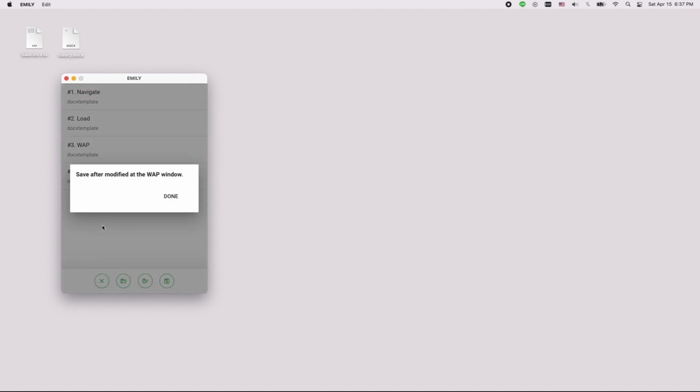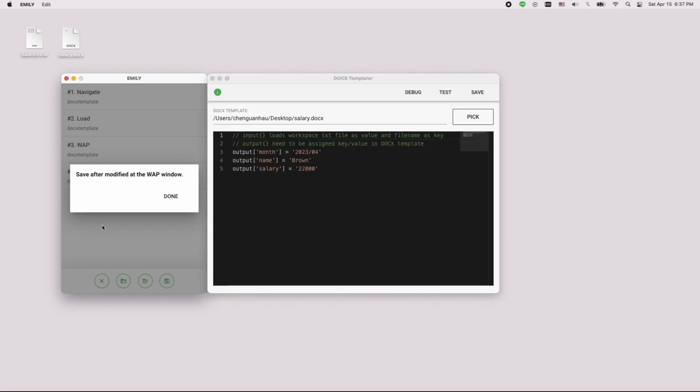First, it can only fill in fixed tasks. Second, each time the skill is executed, it can only fill in one document. In practice, this skill may not be versatile enough. We'd like to dynamically fill in different names, salaries, and execute the skill to fill in multiple documents.